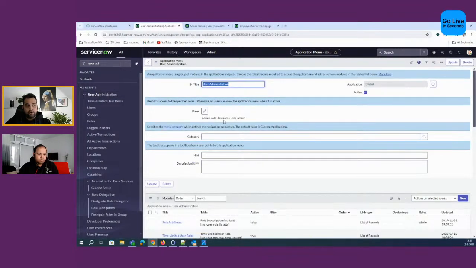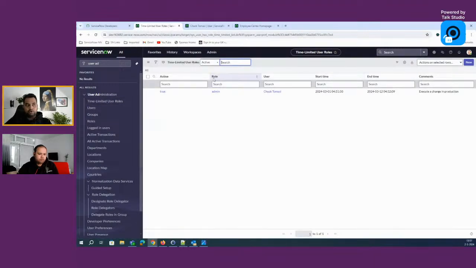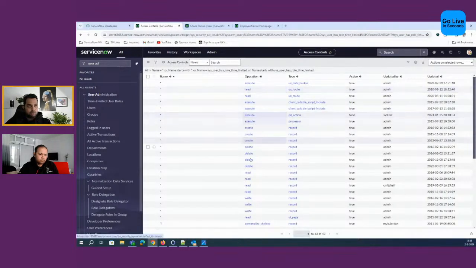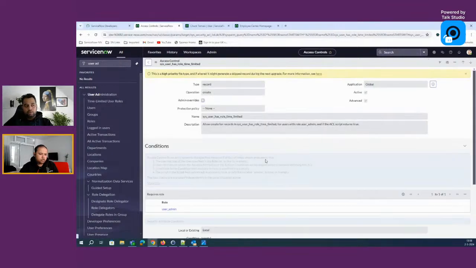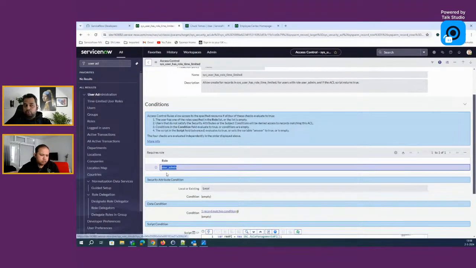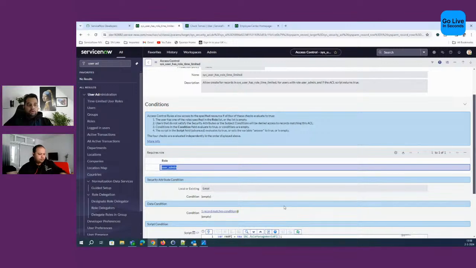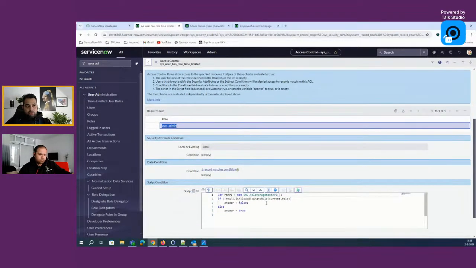So either admin, role delegator, or user admin can actually see this. But who is able to create this is very important to show. I think it has to be admin or user admin, right? And here you can see, of course, this is the basic script.